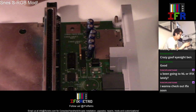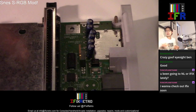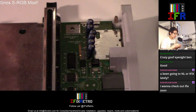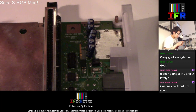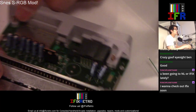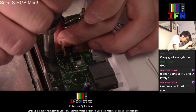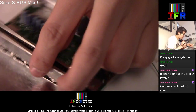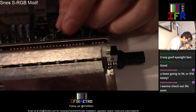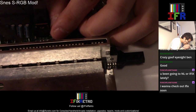So right now, I just prepared some wires over here. Just gonna start tinning them. Alright, that's that. Now that we got this done, let's start preparing these guys. Just gonna add a little bit of solder on each one of these legs. So 24. 22. 18. Alright.